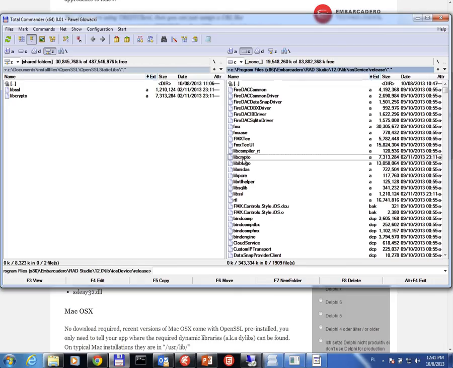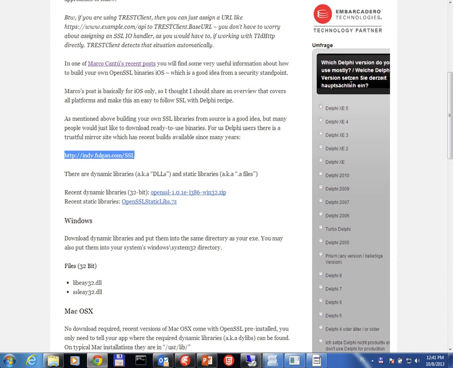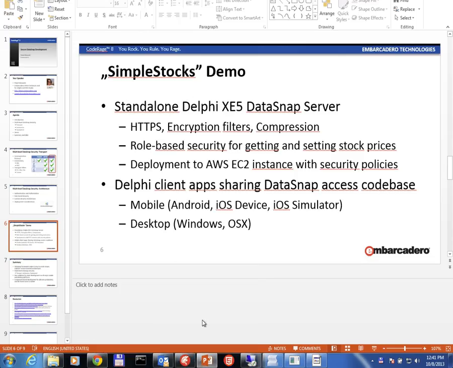So you have libcrypto and libssl. In this way, during the compilation, Delphi will be able to find these two files.